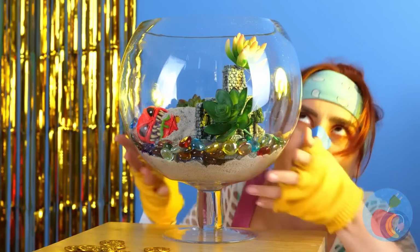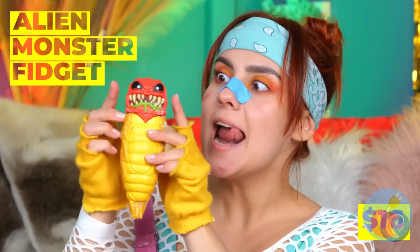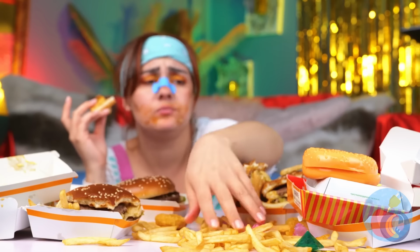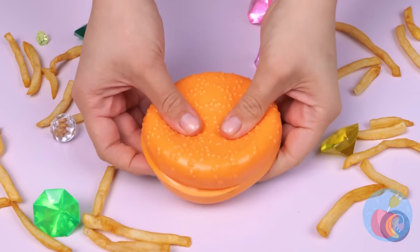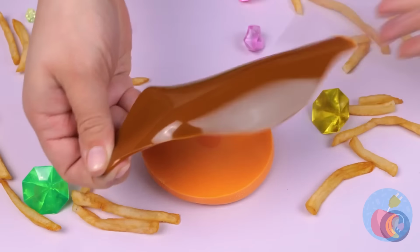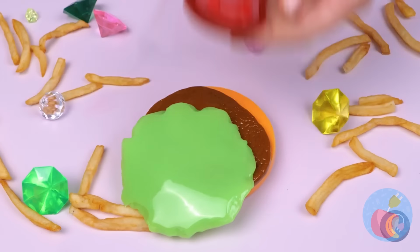Hey, what's in that fishbowl? An alien fidget? Cool, and I would have been fine with a light snack. Would you like fries with that? Something tells me that's not a regular bun. At least it comes with its own stretchy burger patty. Ooh, toppings too. Did you have to pay extra?